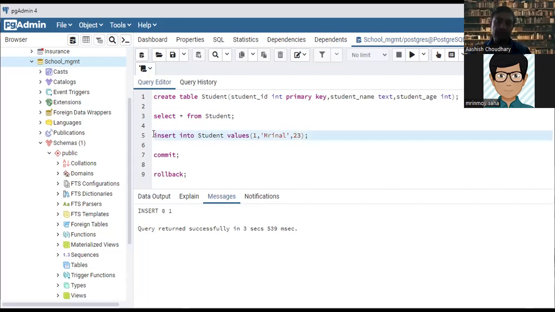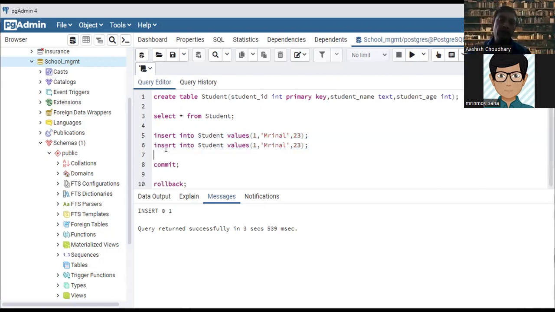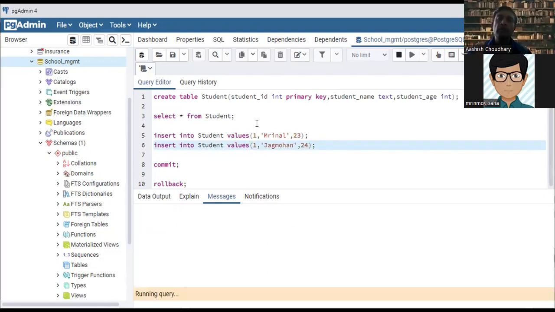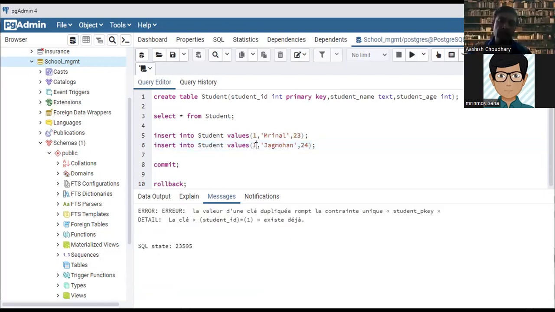So if I insert again, let's say Jagmohan, 24, will it take it? No, it will not take it, correct?